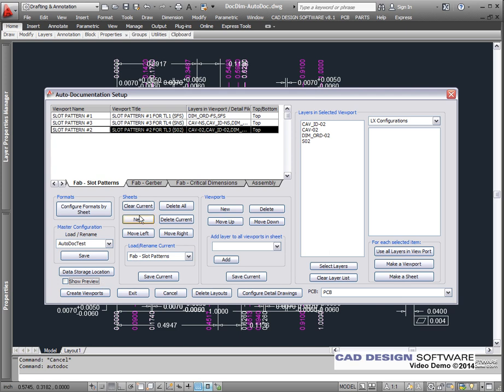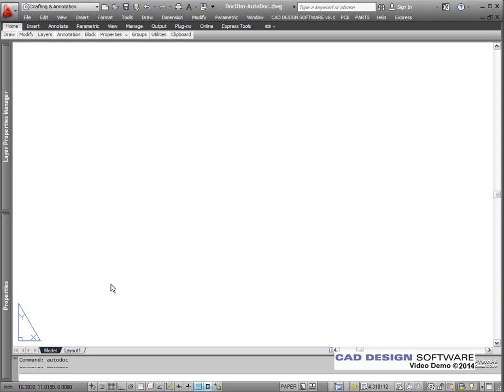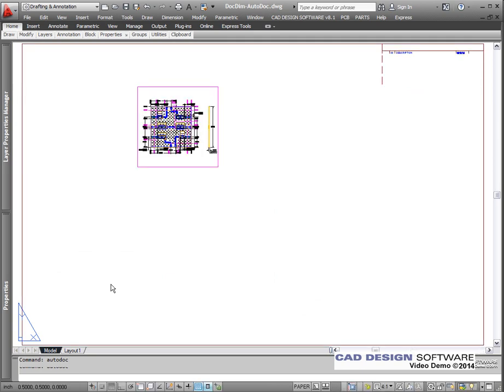If during the setup of the configuration I wanted to drop out and do something in the model, I can press the Exit button, which will save within the drawing the settings that I have made. If I wanted to drop out without saving anything, I could just press Cancel. And if I wanted to delete any tabs that had been created during a previous run of ADOC, I can press Delete Layouts and all those tabs will be removed. Once we have the complete configuration, we can go ahead and press Create Viewports and allow the program to create the tabs for us and the viewports.